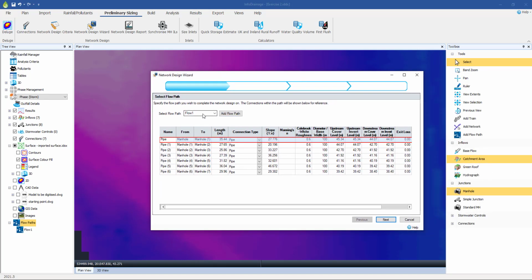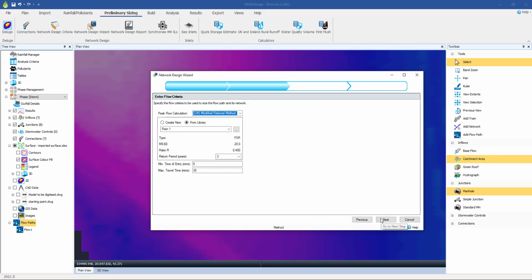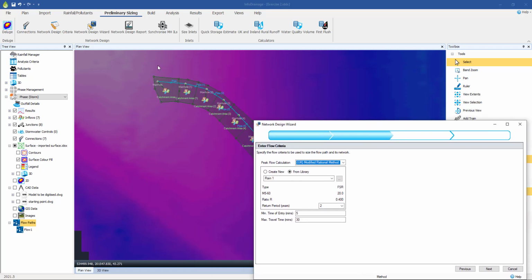So it's based on flow paths. So pick your flow path, click next. Here, this is the data we've already seen. This is asking us the rainfall, which is going to calculate the flow. So we've got the rainfall, we've got our catchment.